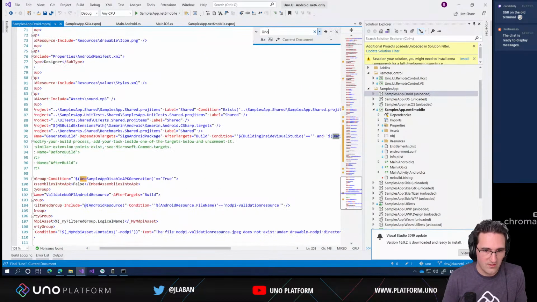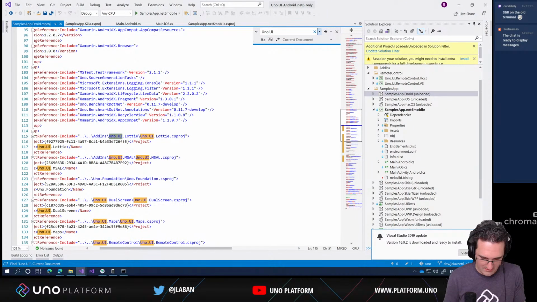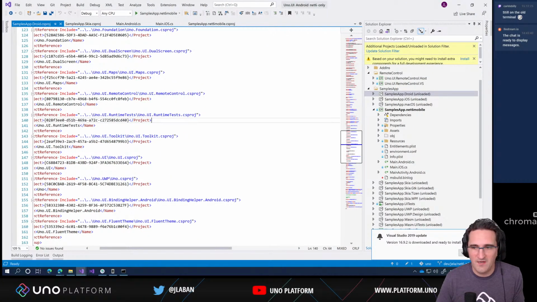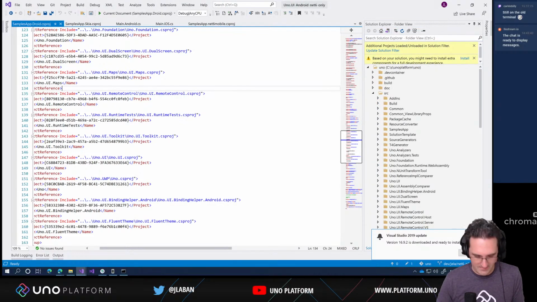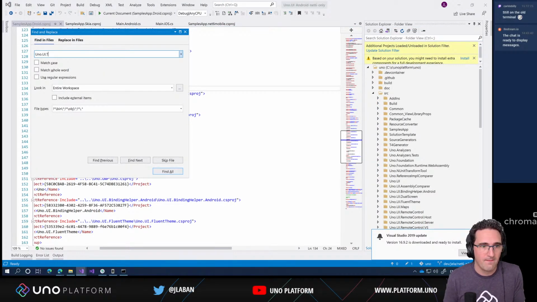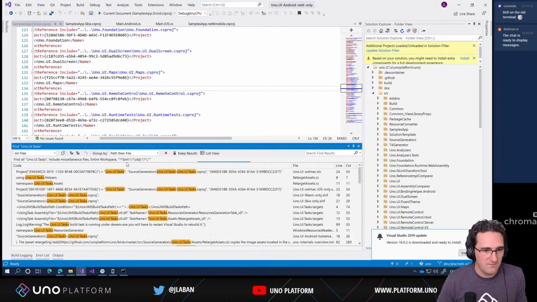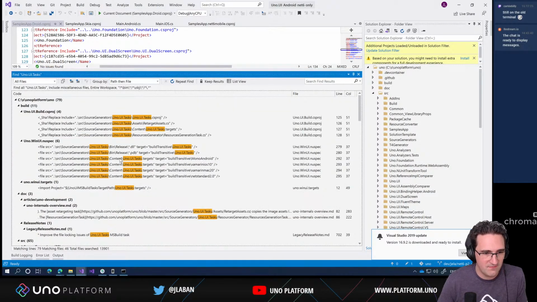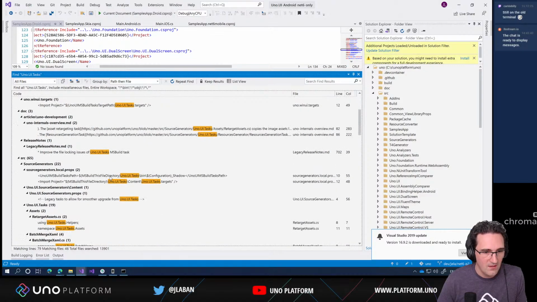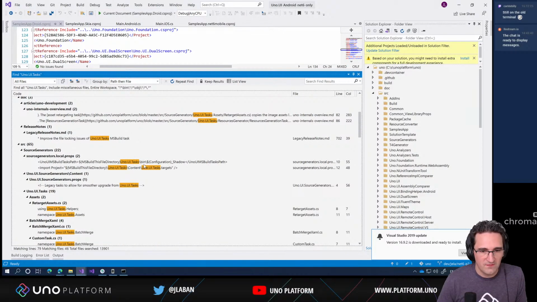It's uno.ui.tasks. Okay, it's not there, so we're going to try to find it in the complete solution because I don't remember. So we're trying to find out if there's a dependency for uno.ui.tasks. That's a set of dependencies that should be there.